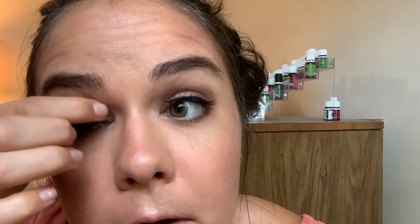Because yeah, they're not actually sticking very well, which is not normal. Normally they just clip right on your eye. Okay. Yep, it's giving me issues. Usually does not happen at all. Okay.